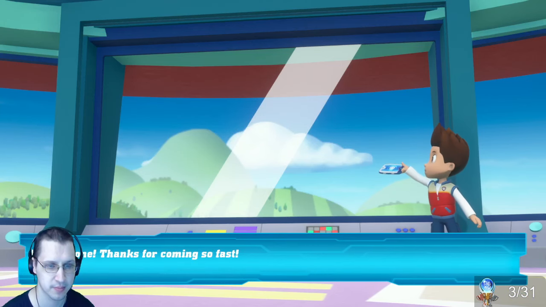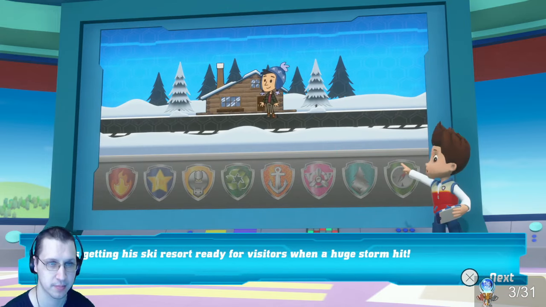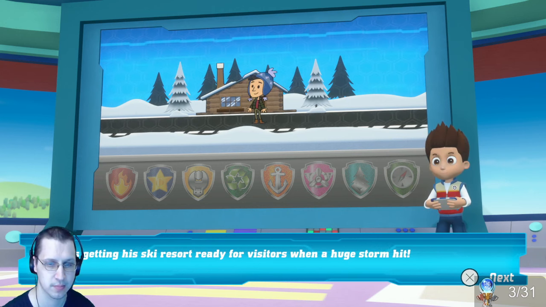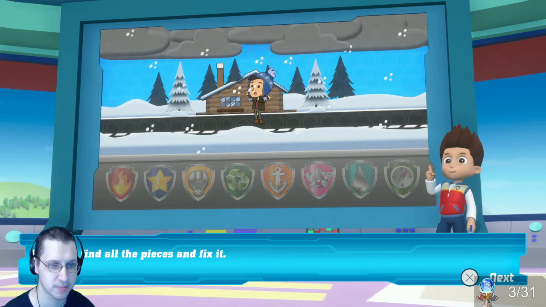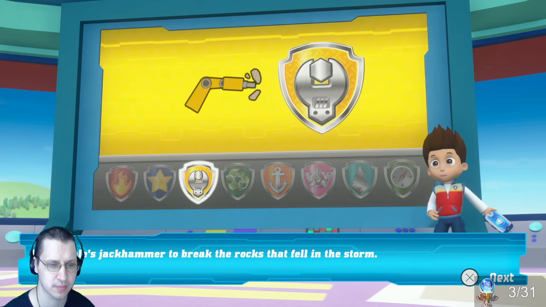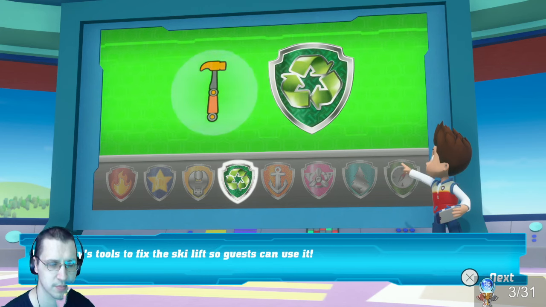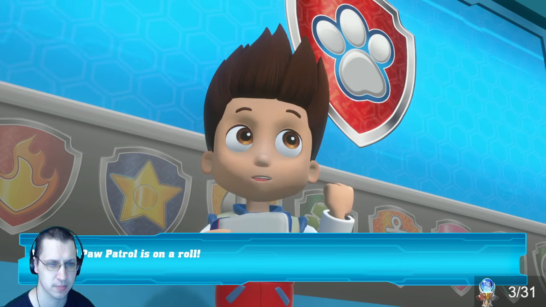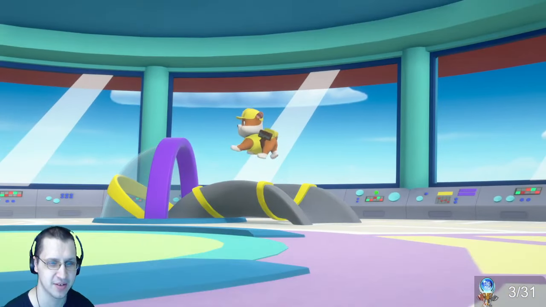Hi everyone, thanks for coming so fast. Jake was getting his ski resort ready for visitors when a huge storm hit. His ski lift is broken. Oh no! Help him find all the pieces and fix it. Use Rubble's jackhammer to break the rocks that fell in the storm. Use Rocky's tools to fix the ski lift so guests can use it. All right, Paw Patrol is on a roll. Again, wrong game, kid.